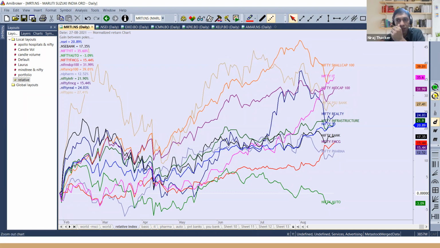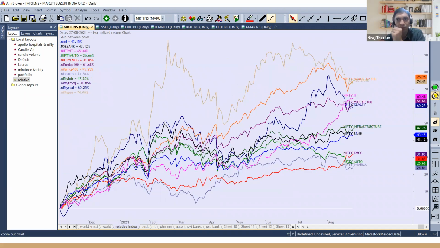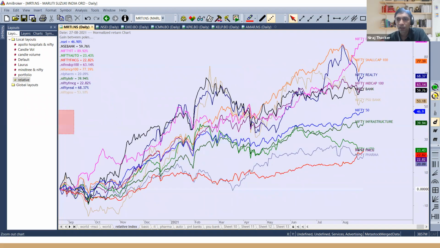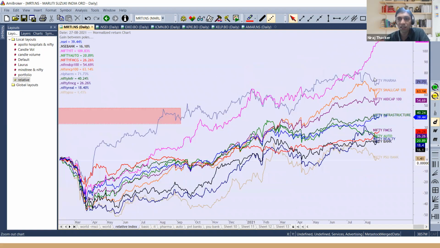So in larger time frame and smaller time frame, you see IT keeps outperforming. So what you try to do is, where the consistency is there, you try to stick to that. Now, if small cap is performing, maybe you can list a group of small cap stocks, and you can see which is outperforming most in small cap. So you want to try to be on top, first or one or two, not below that. If PSU bank is underperforming, you want to be with the one which is most underperforming.